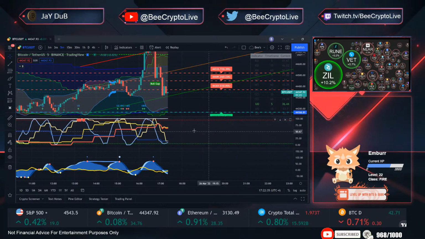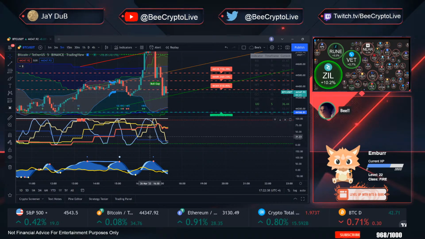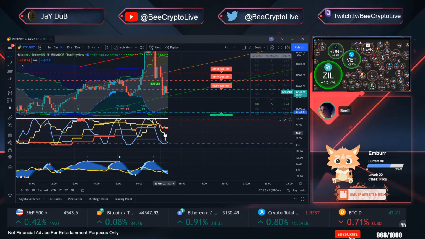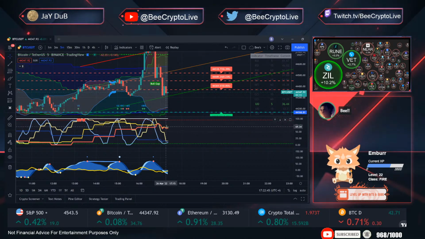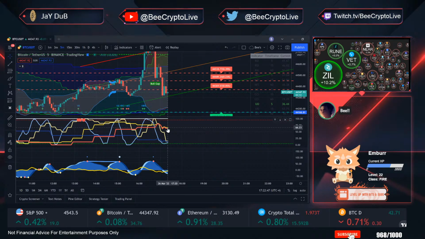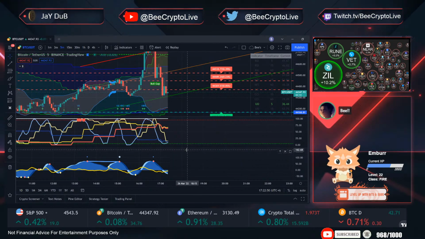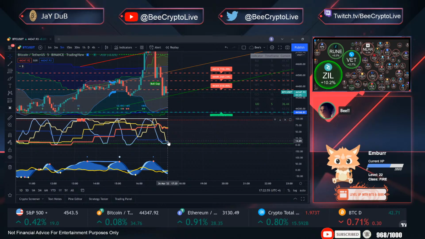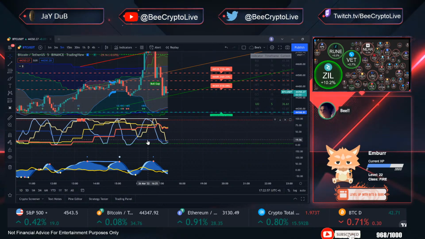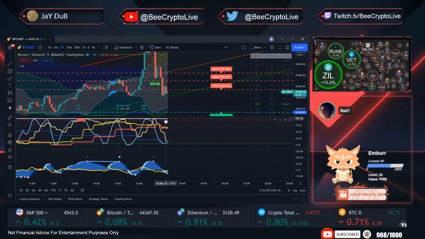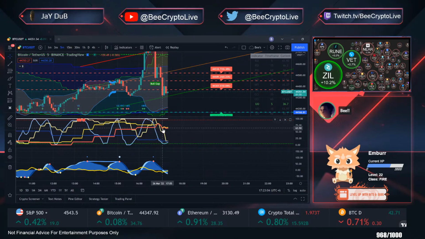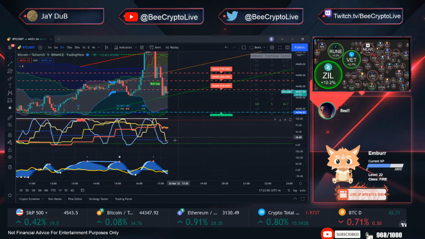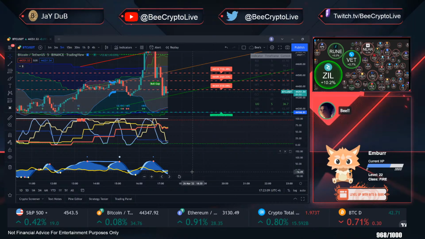So for me, the colors are different. The white is the daily, 4 hours the dark blue, light blue is the 5 minute, 15 minute is this light color, the red is the hourly, and this other color is the half hour. I had to change it because I'm colorblind, but basically, you would want to see how these things are interacting, and the big ones to keep an eye on are the 4 hour, the daily, and the 5 minute, right? Then after that, you would have the hourly, and then the half hour. The half hour and the 15 minute I don't look at very much.